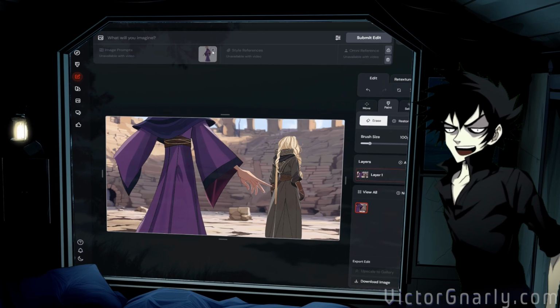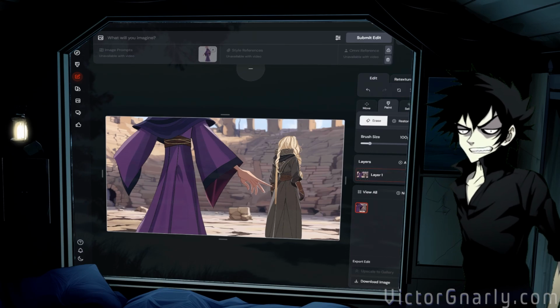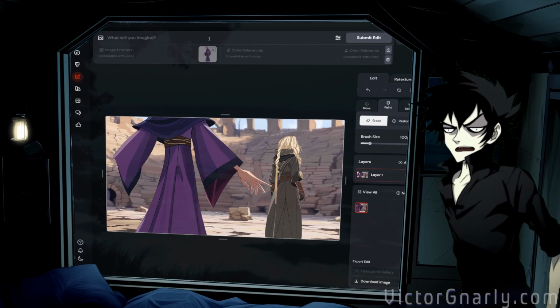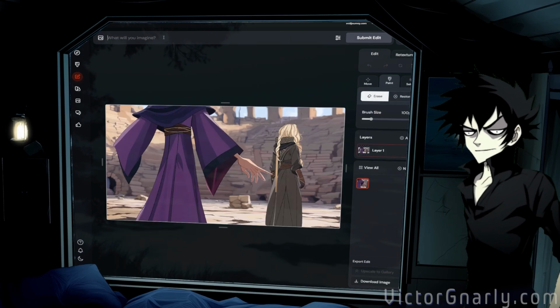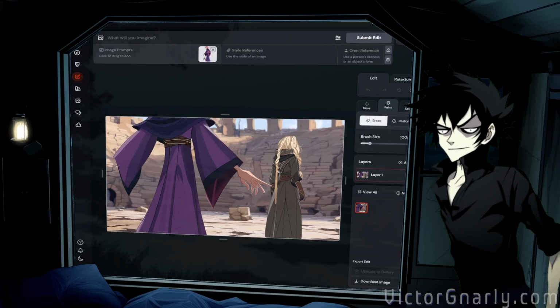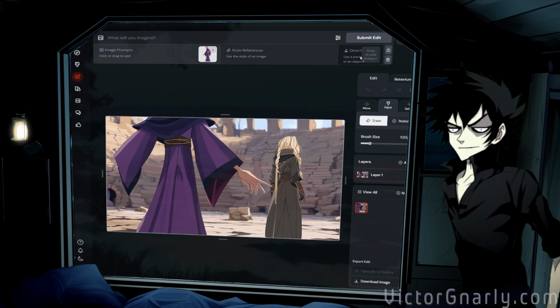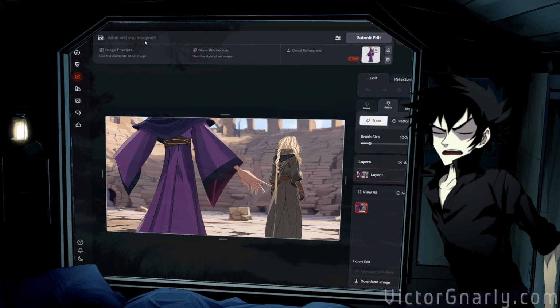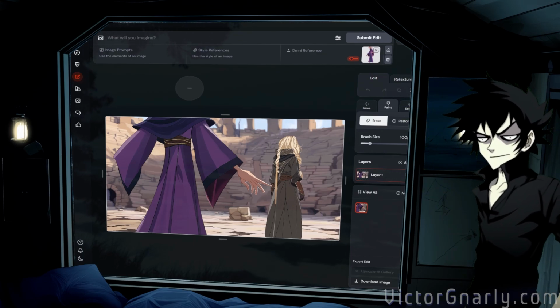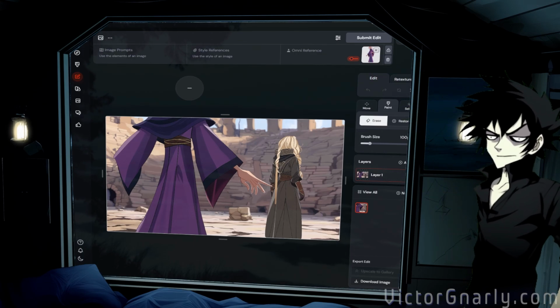Why is this not loading? Why is it frozen? Hold on a second. We got a little bit of a frozen moment here. Let me refresh this. Okay. Let me paste that image back in. There you go. There's the image. I don't know why it froze there. We will drag it to OmniReference, but we will not be using it as an OmniReference. We are using it for inpainting. So that means that we first need to add the appropriate parameters for that.